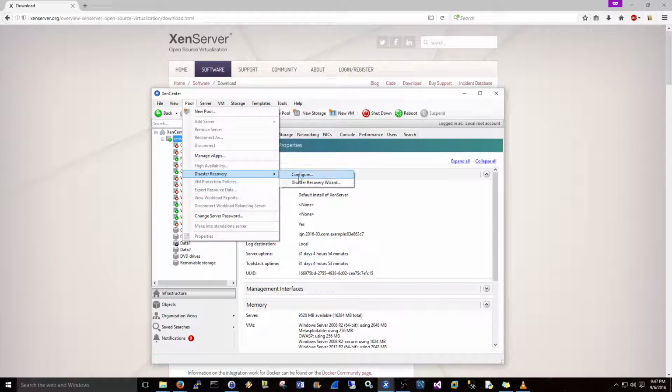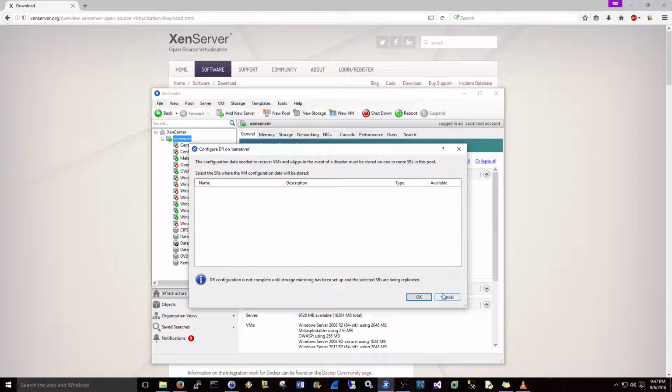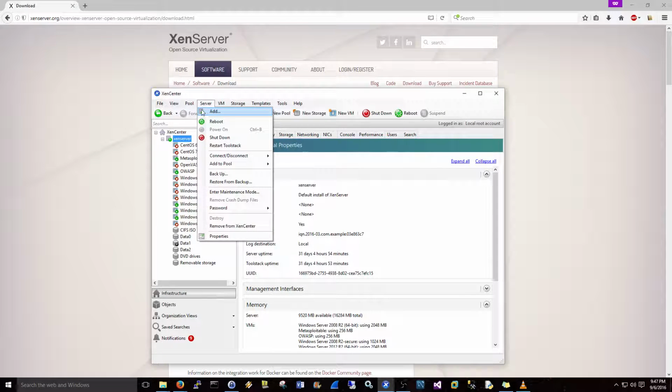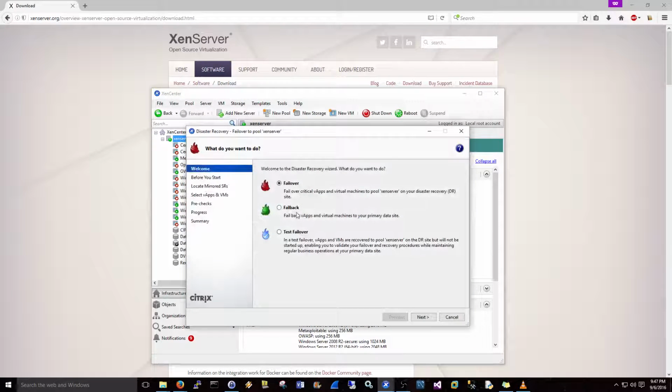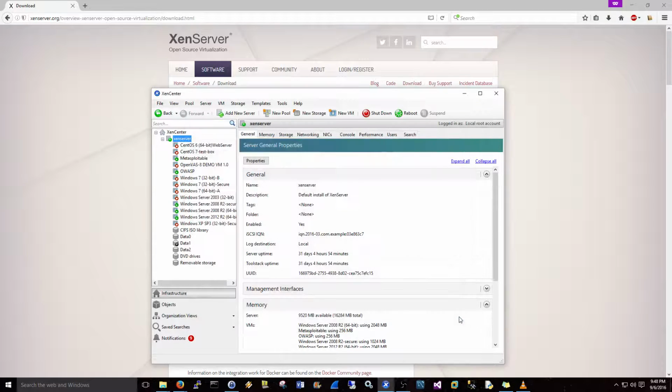And disaster recovery, let me just show you. Okay, this is kind of interesting. If you have extra hardware, it's kind of worth doing. So failover, failback, test failover, and all that stuff. This might depend on your license. I'm using the free version, so maybe this functionality is not there. I didn't try it. I didn't get to it. So just be aware. I don't know if it would work or not, but it looks like it might actually be possible.